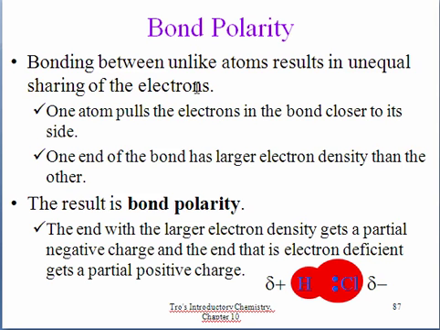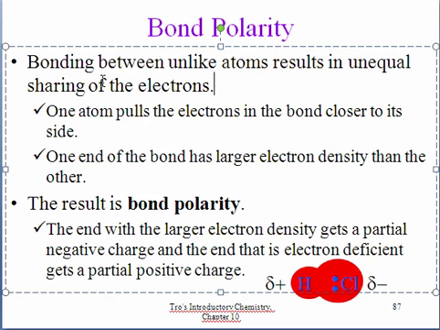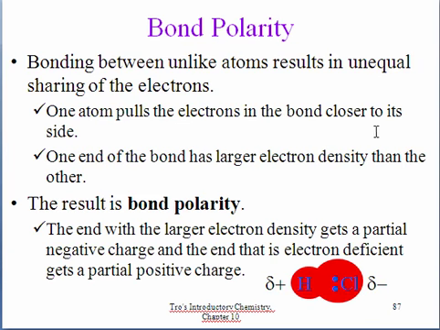Now let's look at a concept known as bond polarity. Anytime we see the word polarity in chemistry, we are talking about the separation of a charge. When we are talking about covalent bonds between unlike atoms, atoms of different elements, many times that's going to result in unequal sharing of the electron.